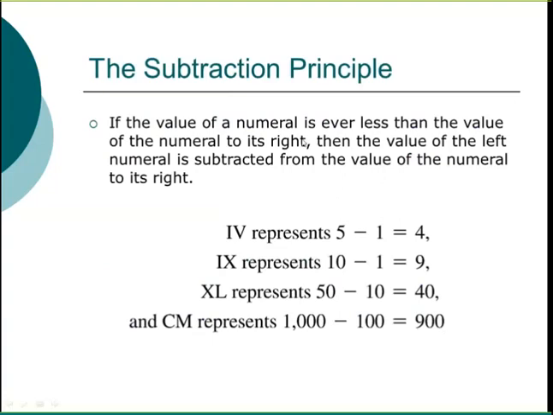And so the way that they deal with numbers is they use the subtraction principle, and if you see a numeral less than the value to the right of it, you're supposed to subtract. So the V represents 5, and then the I represents 1, so you're supposed to do 5 minus 1, so this represents 4. The way that I remember is that this means it's the 1 before 5, so that's 4. If there were 2 marks, it'd be 2 before 5, so it'd be 3. And here the IX represents 1 before 10, so it's 10 minus 1, which is 9, and so on down the list here.